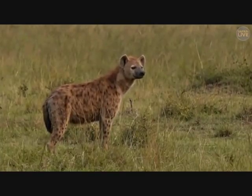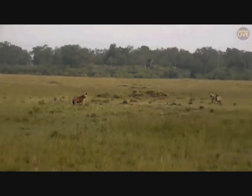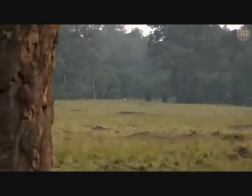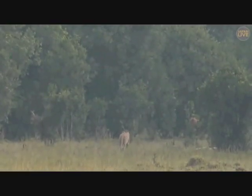Now, as you look at that hyena, I'm just seeing where the other lioness is going. She's disappearing off into the forest. Hopefully another doesn't follow, because that'll be the end of our sighting. Straight ahead, just to the right of this nyalaberry. There we go. So again, we just arrived too late.